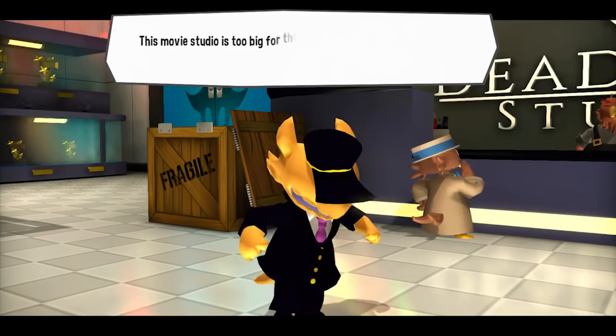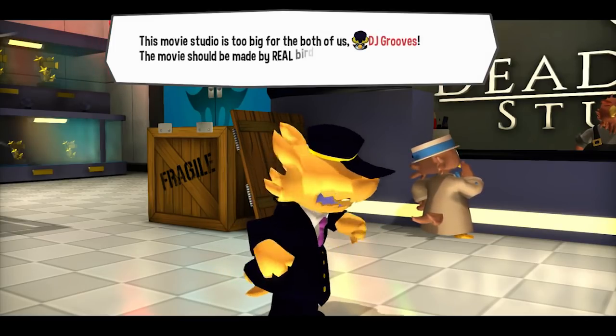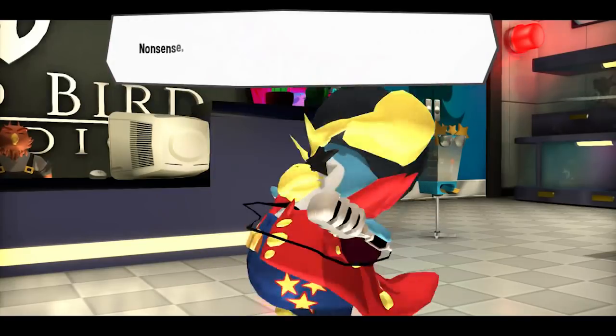But after you're done with Mafia Town, you head to Chapter 2, which takes place at the Dead Bird Studio. Deadbird Studio is a movie studio facility run by two directors, the Conductor, who specializes in train-based Western films, and DJ Groove.